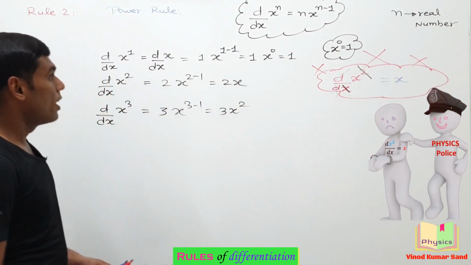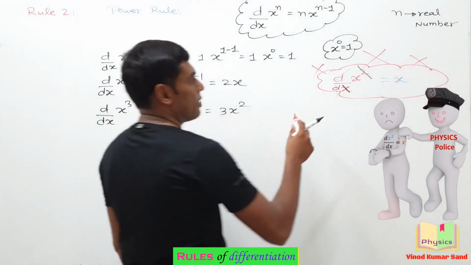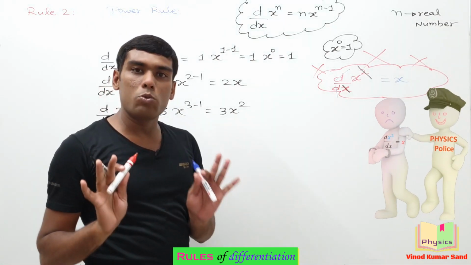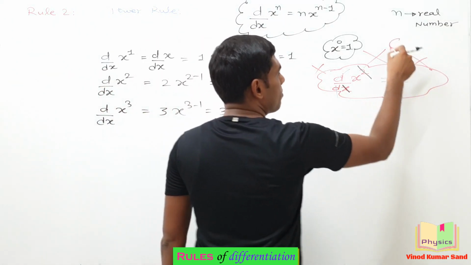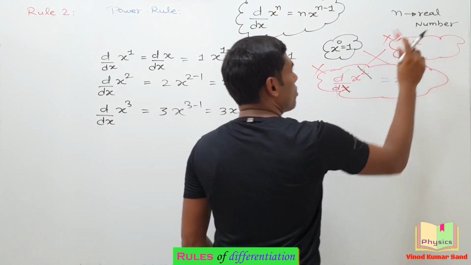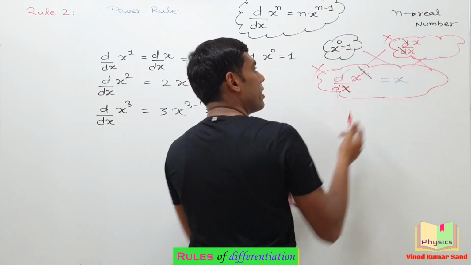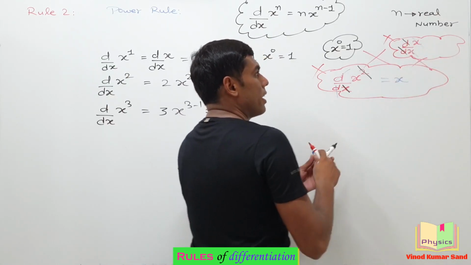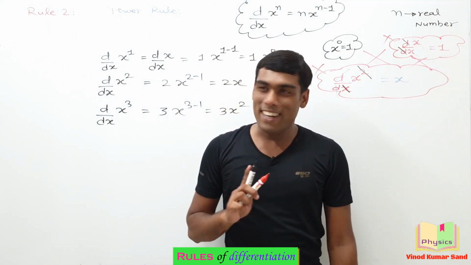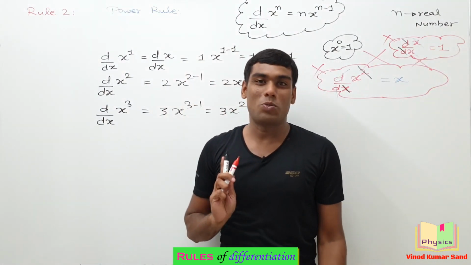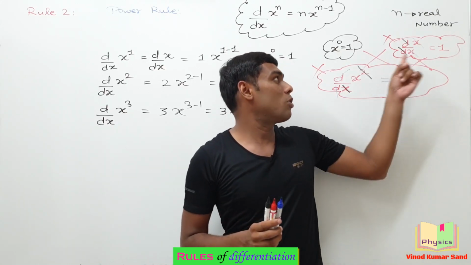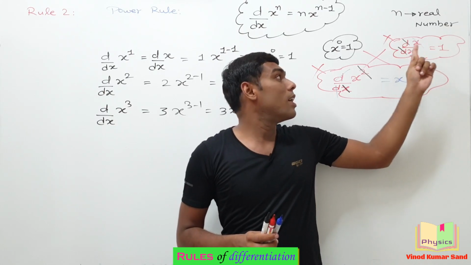Okay. Now few people might get that x and x getting cancelled out, d and d getting cancelled out. Don't ever do that. Okay. This thing is also wrong. You should never be doing that. D by dx of x, then you cancel d and d, then you cancel x and x, and then you tell the answer is 1. Although this time the answer is correct, it's matching with the right answer, but the method is wrong. If there is physics police, they can even catch you for this mistake.